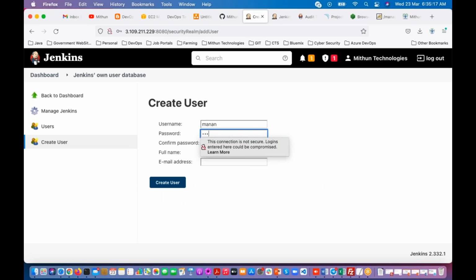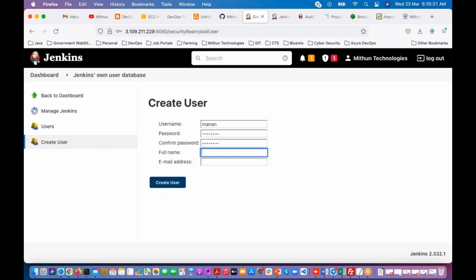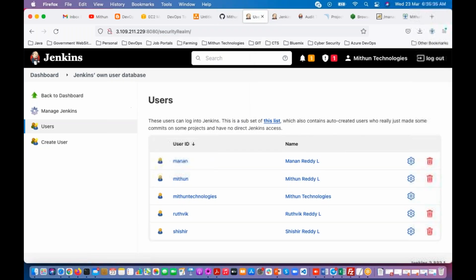Give the password. So now we have created two developers and two DevOps engineers.